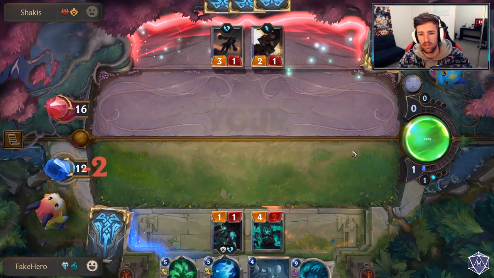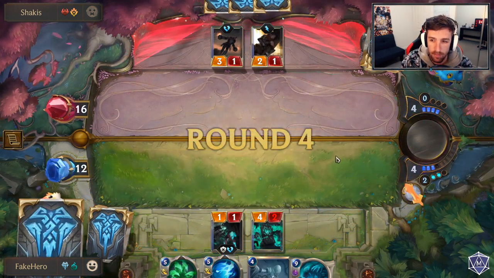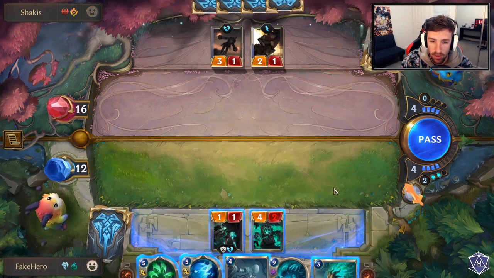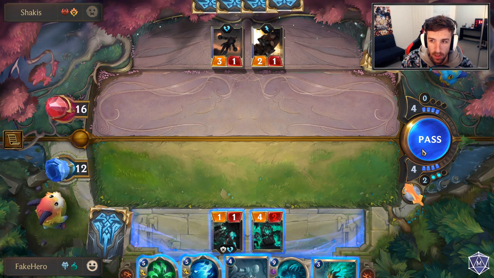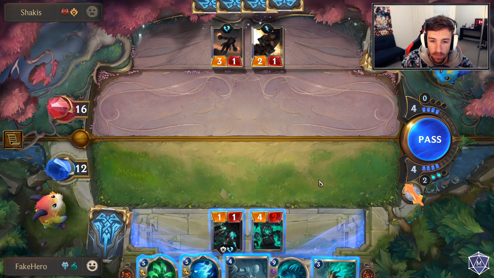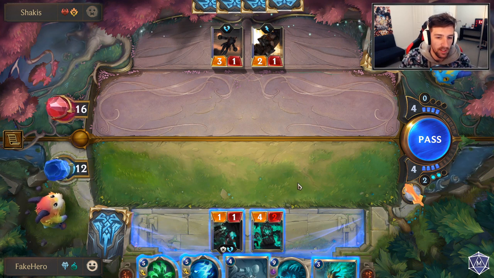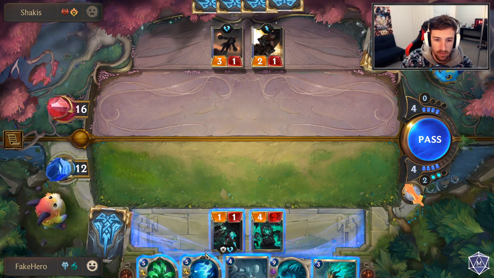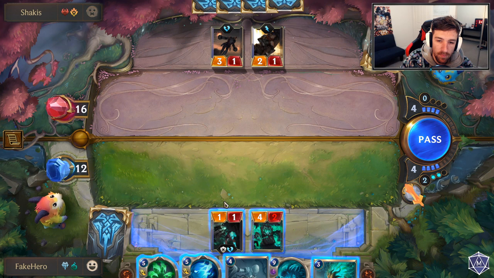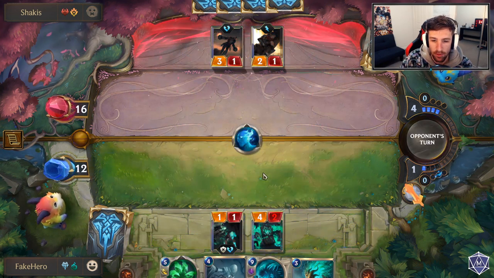Get that off the field now, because I'm probably going to play Withering Wail next turn. Or maybe not. We'll see what he does here. I can easily pass back to him. Would he just end the turn on me if I did that? I shouldn't be too greedy. Yeah, I can't be too greedy.